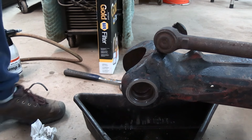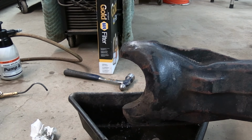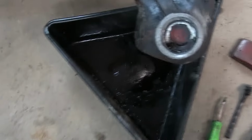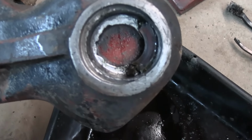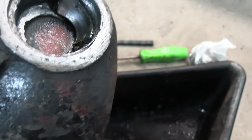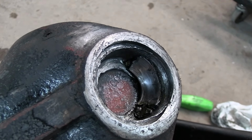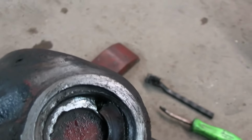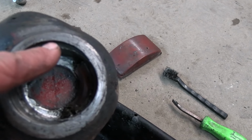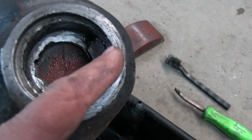So I'll just flip this over quickly here and give you a handheld shot of what the other end is looking like. Now I can tell somebody's been in there with a welder, and that does not want to come out. I'm going to take a chisel to it and see if it'll move at all. But probably what I'm going to end up doing is taking this out to this larger diameter, because it doesn't look like it's taking too much over in this area.